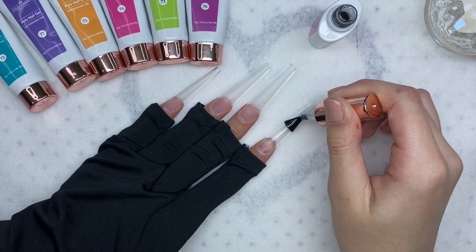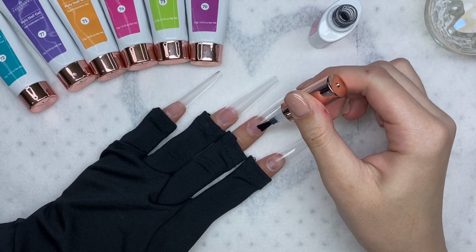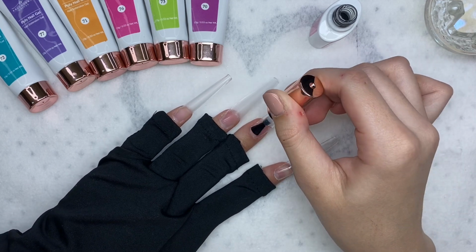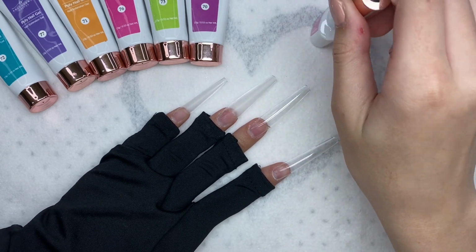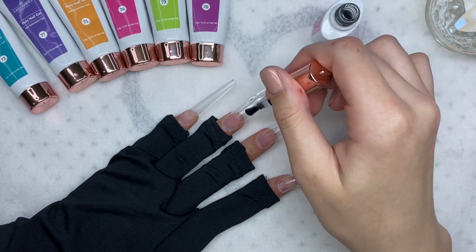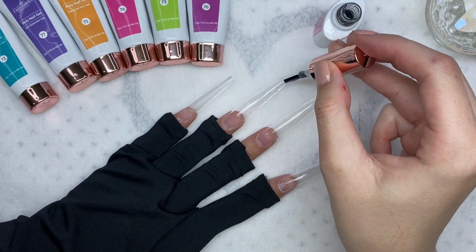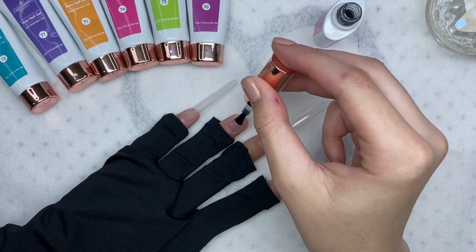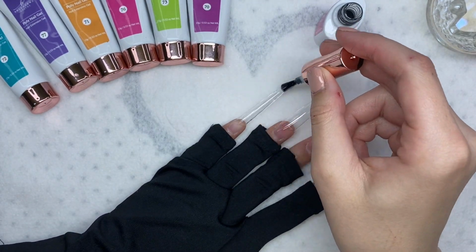I did want to mention real quick that since I am using full cover nails, I've never actually done super long nails like this using full cover nails, and honestly I felt like it made it a lot easier to build the apex and have a good structure for the nails. I'm thinking because that full cover nail tip already gives a structure, kind of gives off that apex already. So if you're having problems with building up an apex and a structure for your nails, maybe try using full cover nail tips for your polygel overlay instead of using half cover nail tips.